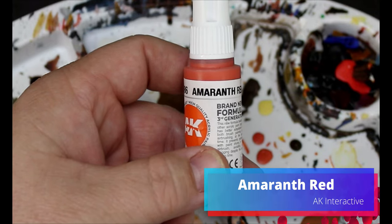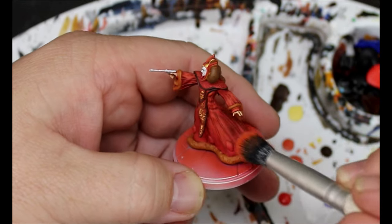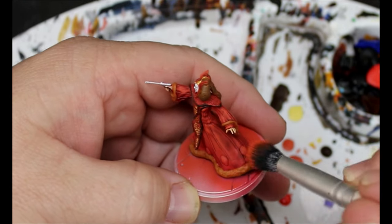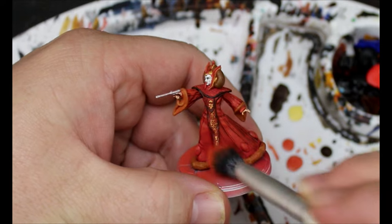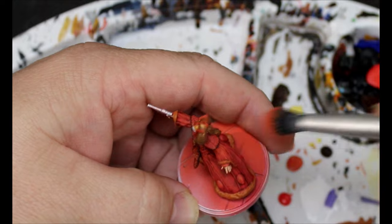Now we're going to take our amaranth red, and any spots that we kind of want to fix up from that staining of the wash, we're just going to do a slight dry brush on that area. So just go through and be fairly careful to not get this on any of the other colors you finished.